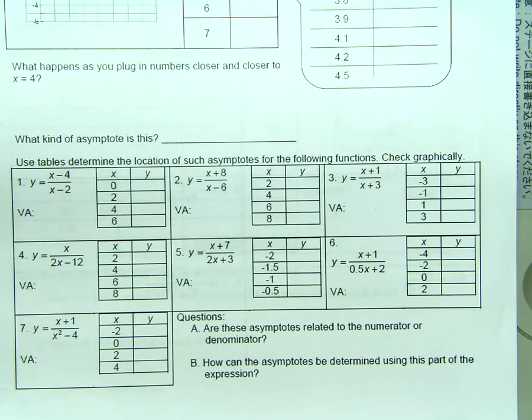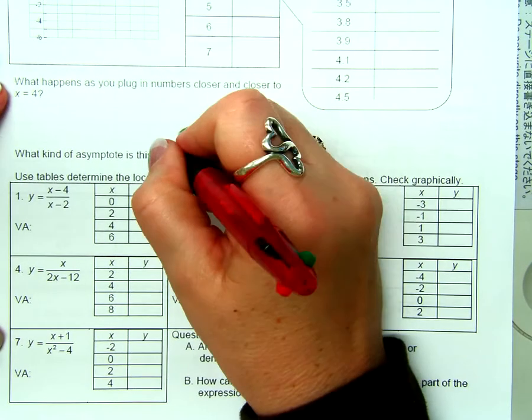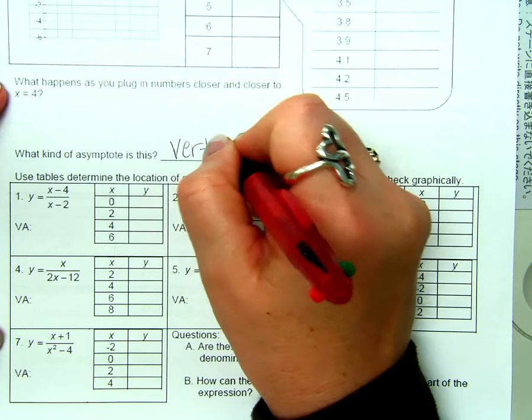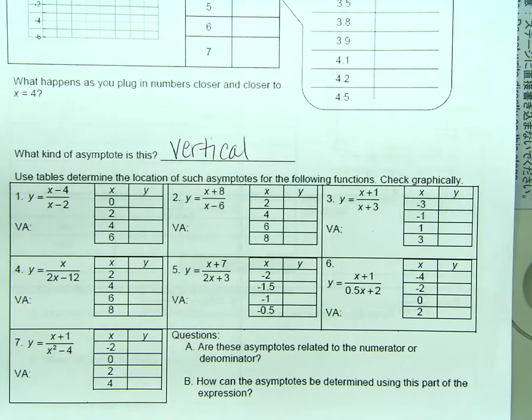We're going to talk specifically today first about vertical asymptotes. Okay? Talking specifically about vertical asymptotes. Yesterday you talked about what an asymptote was. So tell me, what is an asymptote?